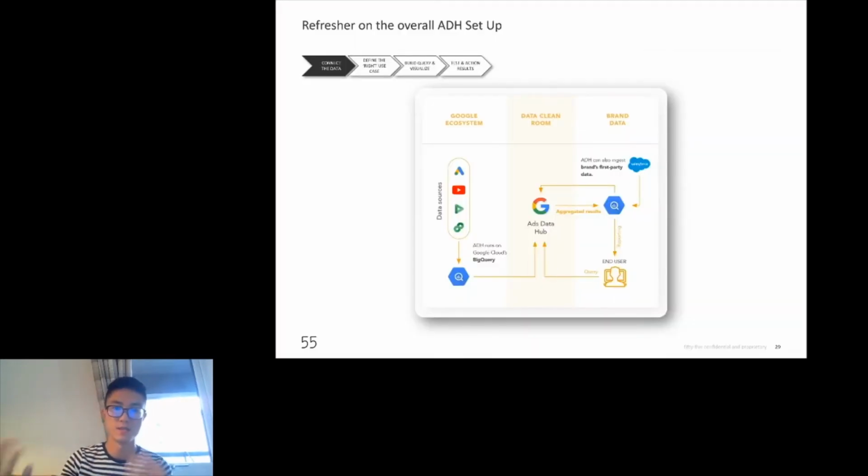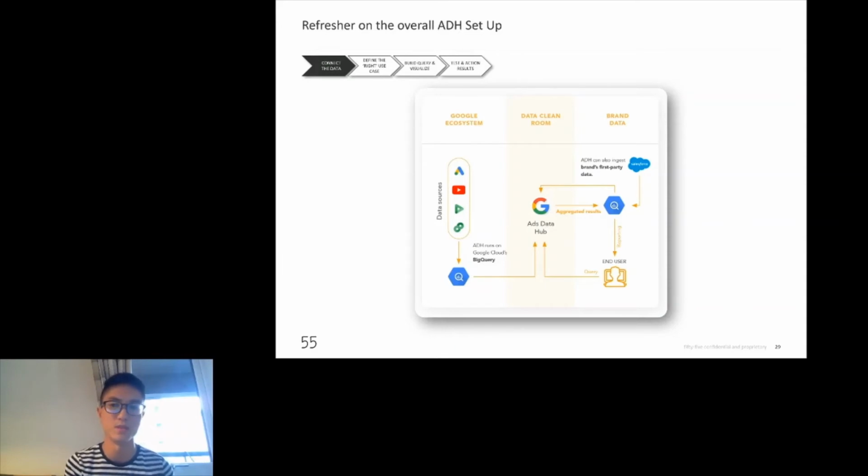So this is a sort of top line overview of the actual architecture within ADH. On the left-hand side, you can see you'll have all the various data sources which feed into Ads Data Hub. So your primary source will be Campaign Manager. This will be where you host most of your media activity in terms of impressions, clicks and conversions and so on. And also if you've actually linked CM to your other GMP tools, like Search Ads 360 or DV360 as well, you'll have access to all of that search and programmatic results as well.